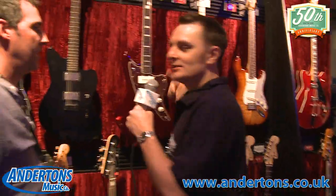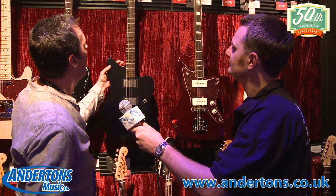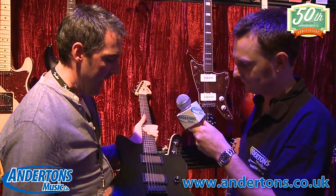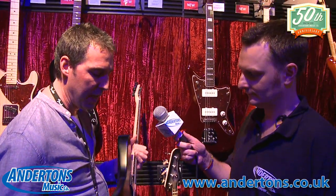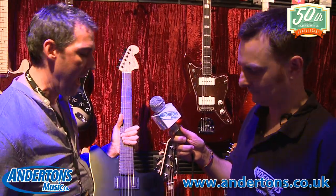Okay, cool. So we've got some signature guitars now. Three guitars here, this one, and this one, that Alex is going to tell us all about. So, the Jim Root, already on the Stratocaster and Telecaster platform. He's gone to the Jazzmaster platform now. He's been playing this for about 2 years or so. So it's got exactly the same features as he's got on his Strat and his Tele.